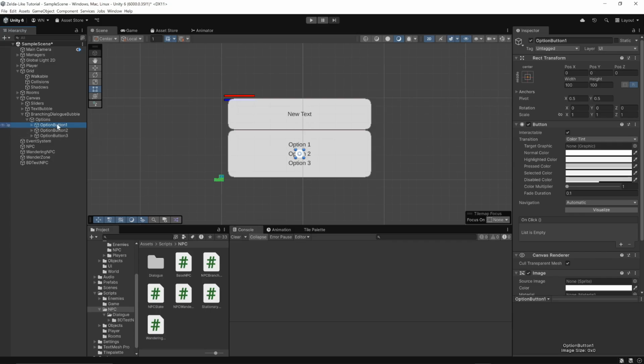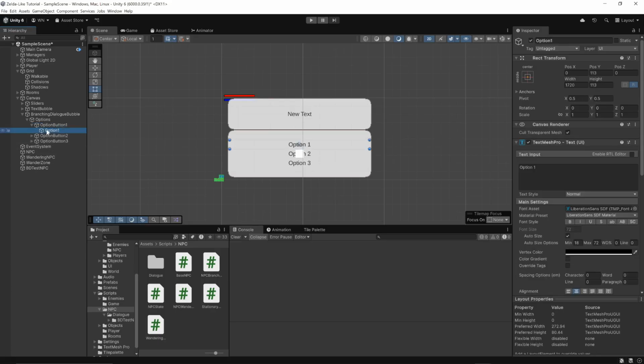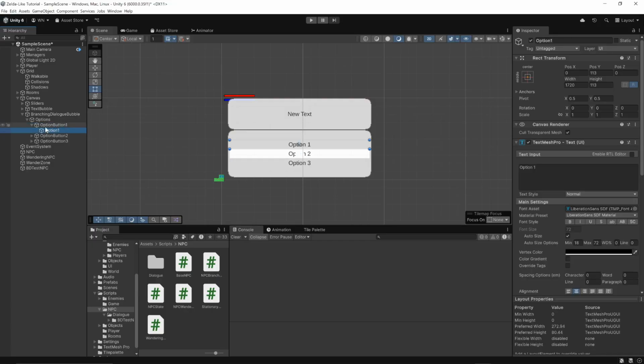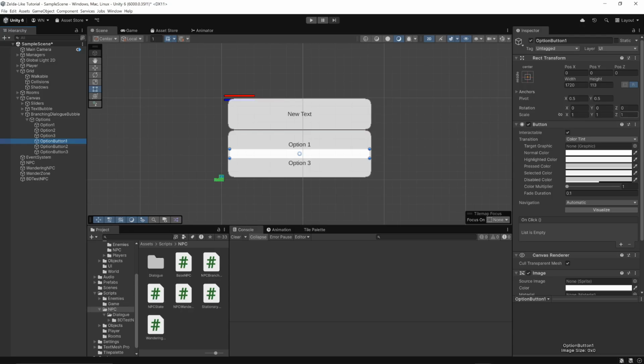Now we're going to make sure the buttons actually match the width of the options here. So 1720 on the width. And then height, I think we changed that to 113. And button 1, if you've already done this and you're following along, remove the children and make them separately. We should have moved this stuff first.